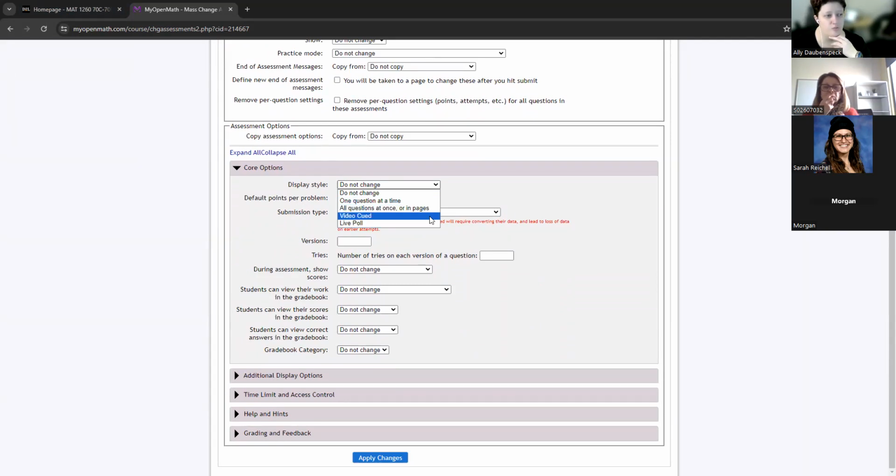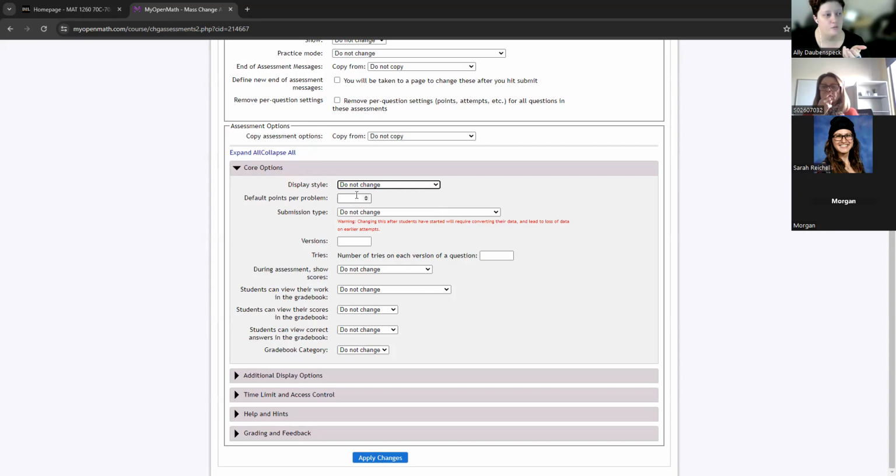Video queued and live poll, I don't know what those are. I'll be honest with you, I only use one of these two. I would do one question at a time if you want to create a quiz in MyOpenMath. I do all questions at once for homework, so they can scroll back and forth.